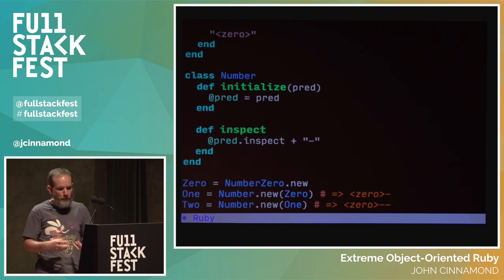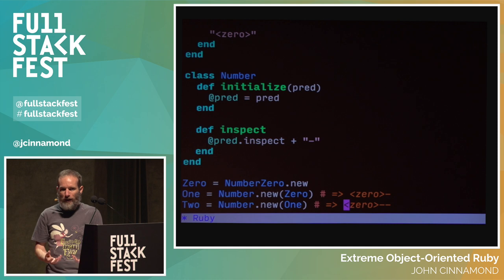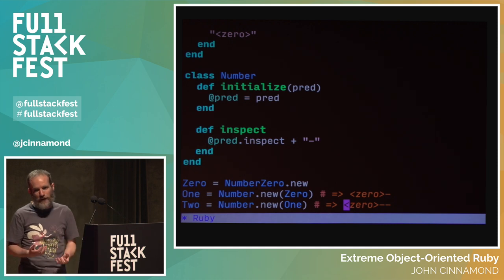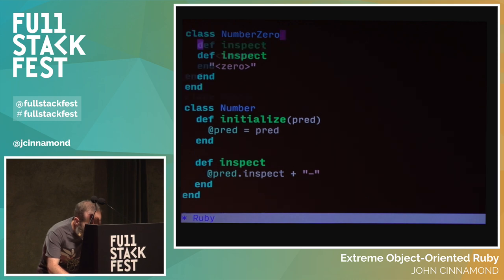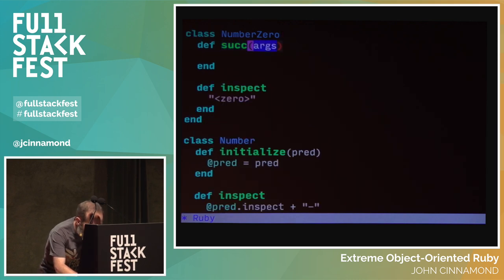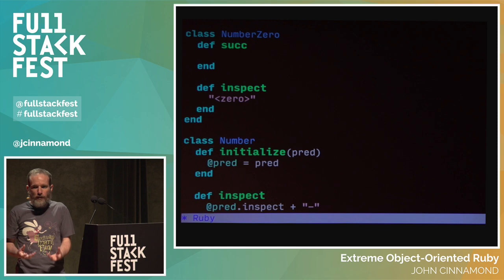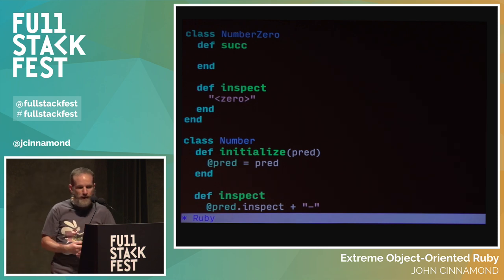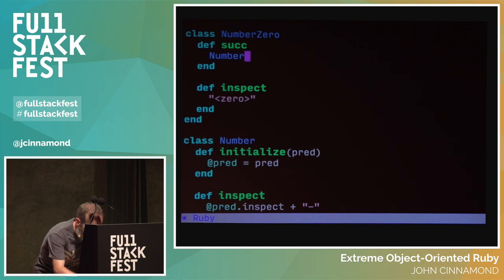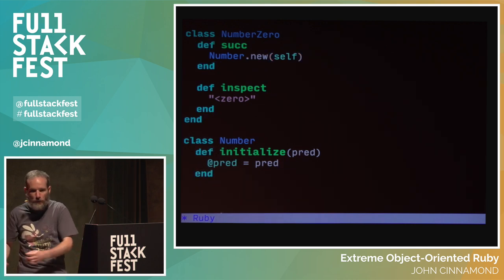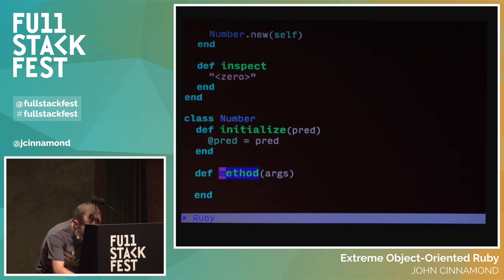This idea of being the number that comes after is something I use quite a lot. So I'm going to create a helper method for this. It's called successor, or suck for short. So I've just got a method inside here called suck. It doesn't take any arguments. And all this does is return a successor. And the successor is the number that comes after this one. And we do that by saying number.new, and we just pass self into here. And I'm going to add the same method to the other numbers as well. So like the successor of 1 is just the thing that comes after 1. So it's going to have the same definition.